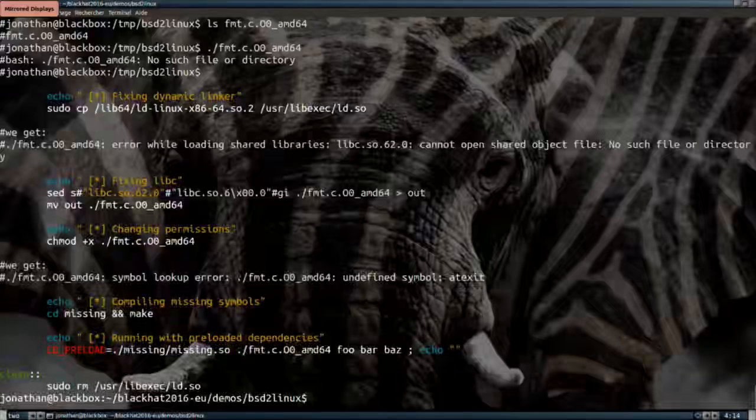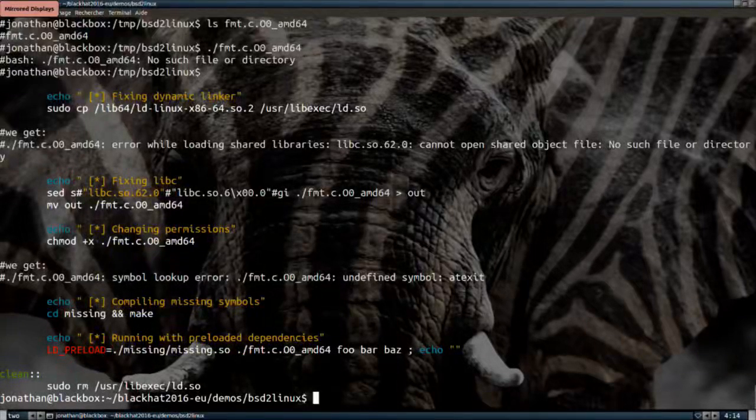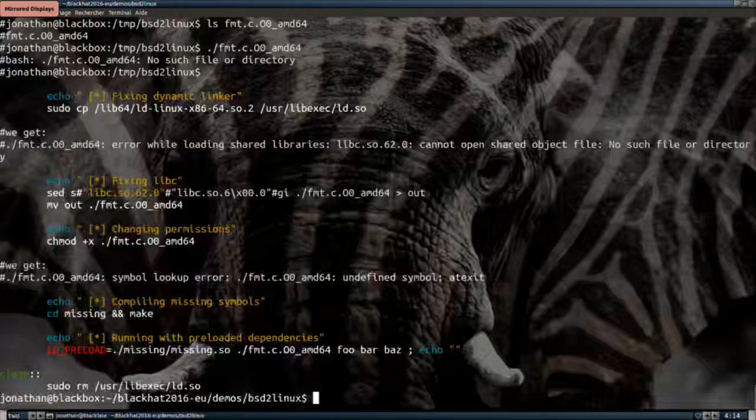So I could patch the path of the dynamic linker to provide it the dynamic linker of Linux. Instead of doing this, I'm gonna copy my real dynamic linker to the path that the binary is expecting. That's a bit less intrusive.